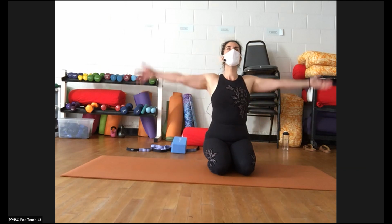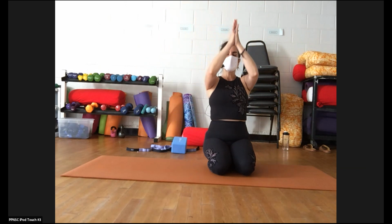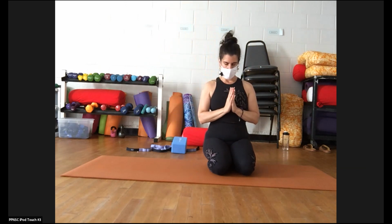Inhale, arms come up, reach up. Palms to prayer. Exhaling gently, elbows to ribs. Thumbs to sternum, chin to chest, last stretch to the cervical spine.